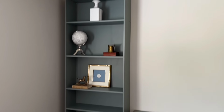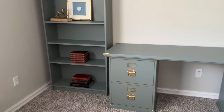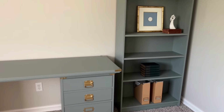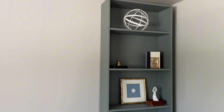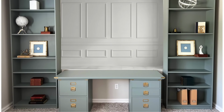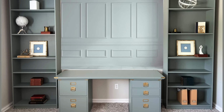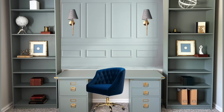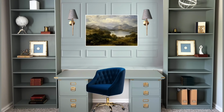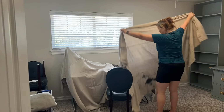So here's what it looks like with it all set up. This color is called Intrigue by Benjamin Moore. It's beautiful, kind of a moody green. You can see it looks okay, but I think it can look better. So my idea for this is to put some molding in the middle, maybe add some wall sconces, have a nice little chair, and I want it to be a little bit more substantial, a little bit more built-in look.